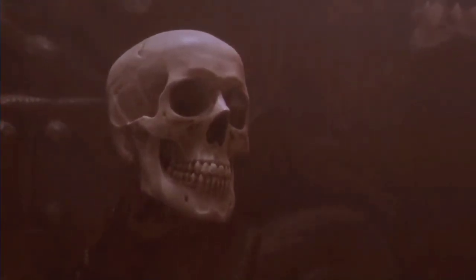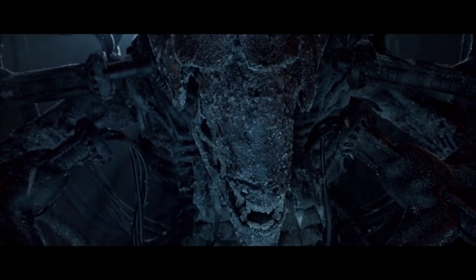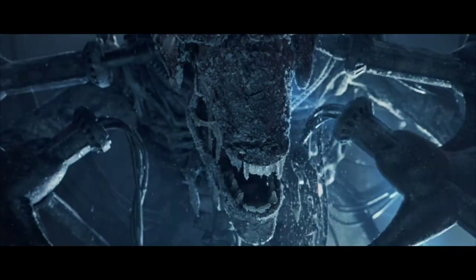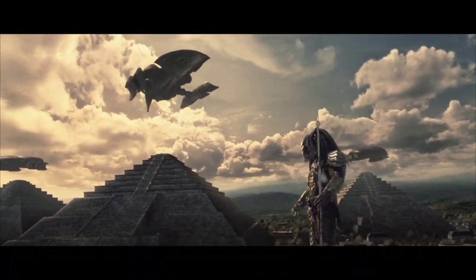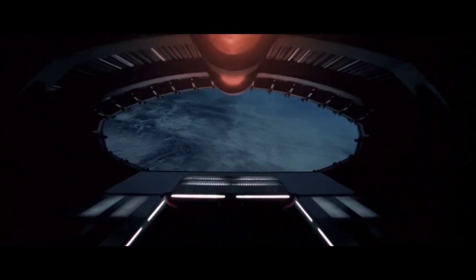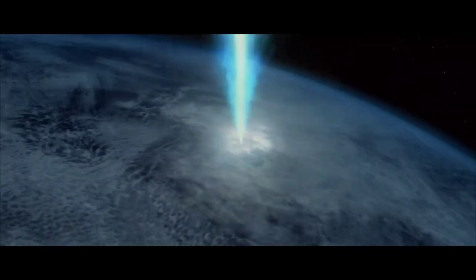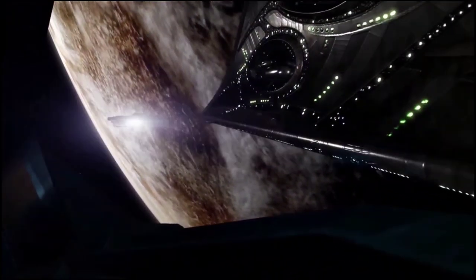Most Motherships also have a trophy case in which the clan's trophies are put on display. Some Motherships hold a captive Xenomorph Queen, which the Yautja warriors can release in an area for a hunt. They are fully equipped with scout ships and insertion pods, and are also fitted with powerful weapons including a plasma beam powerful enough to punch a hole from orbit down to the crust, and plasma rockets that can down a Conestoga-class starship in only a few hits.